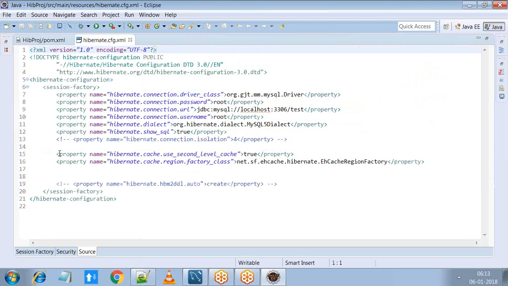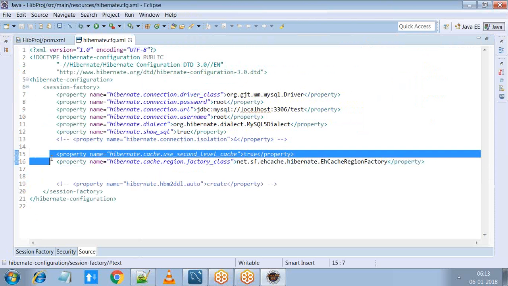How to enable second level cache? This is what we'll do.